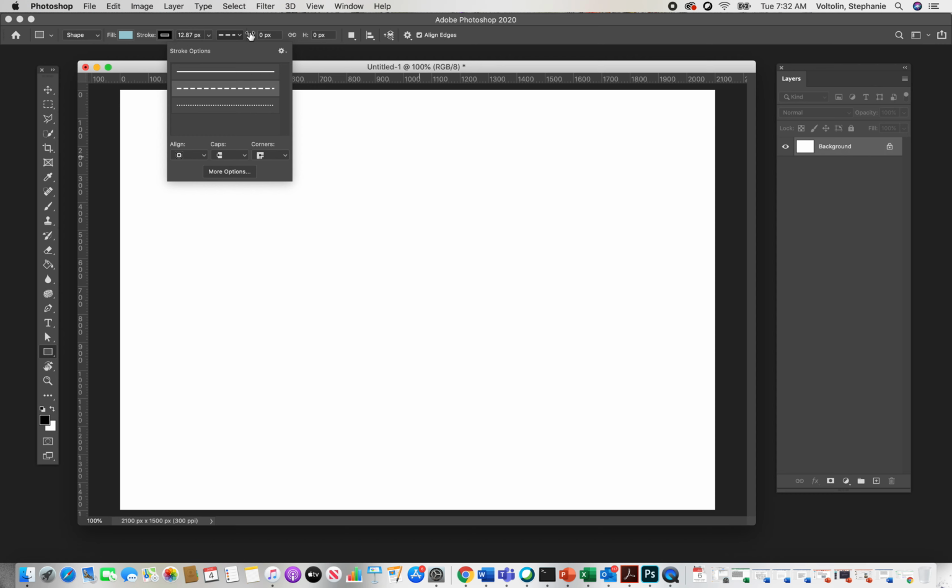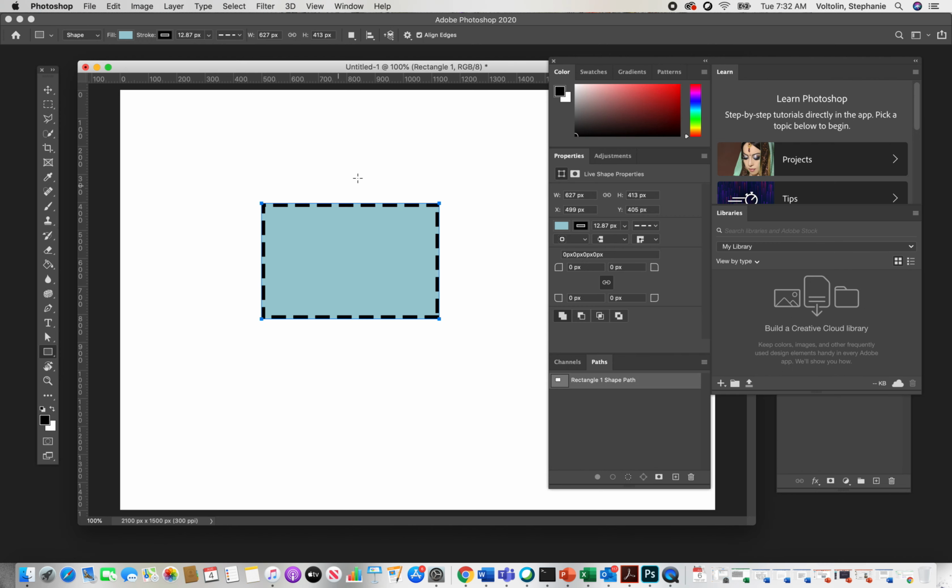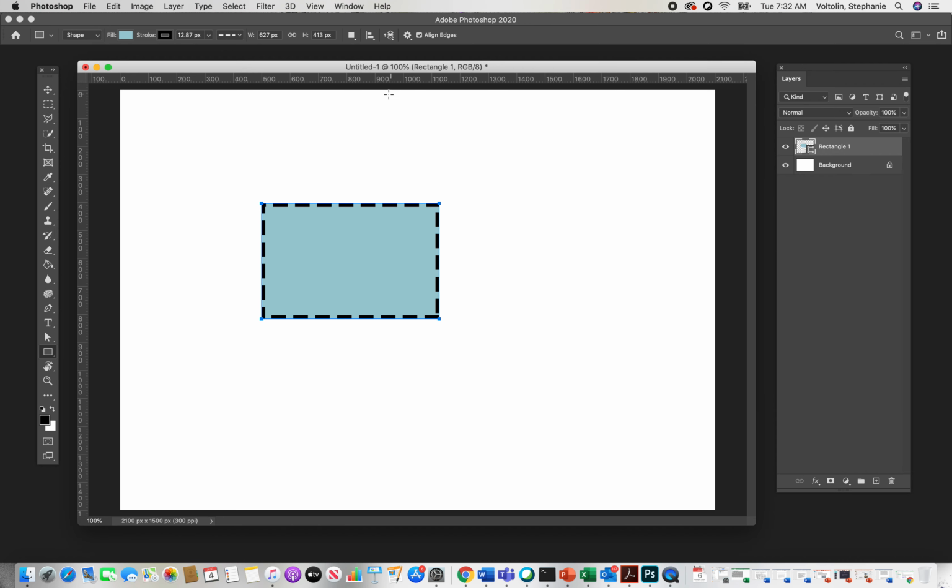Now, if you know exactly how big you want your shape to be, you can input that. I'm just going to draw it. I'm going to come down here and click my starting point, hold my mouse, drag, and release. And this comes up every time, even though I've told it to go away. So you see I have my fill color and my stroke color, and I can make adjustments to this while it's still fresh up here. So if I change my mind about any of this, I can immediately change it to be something different.